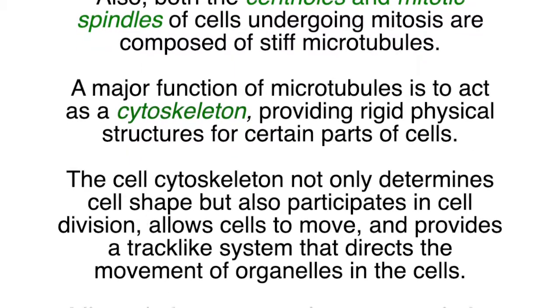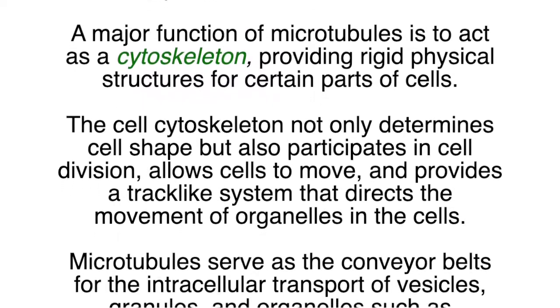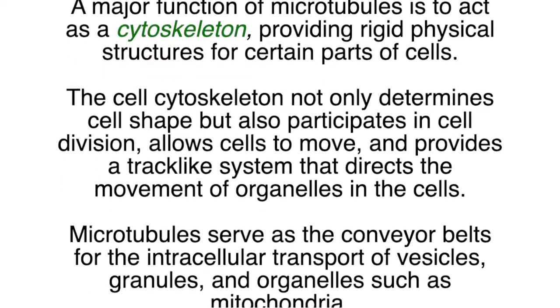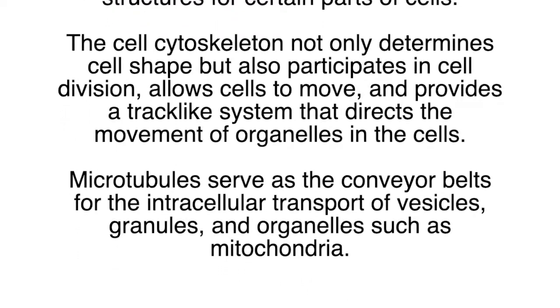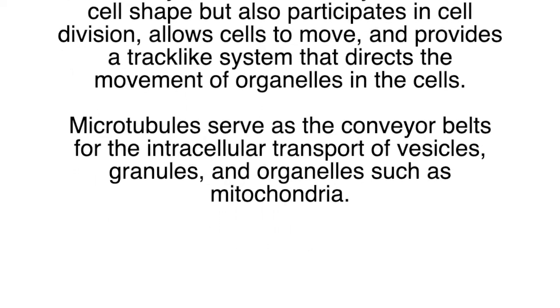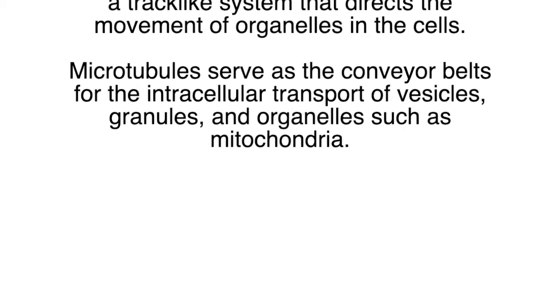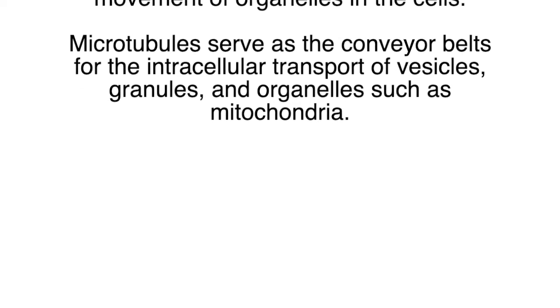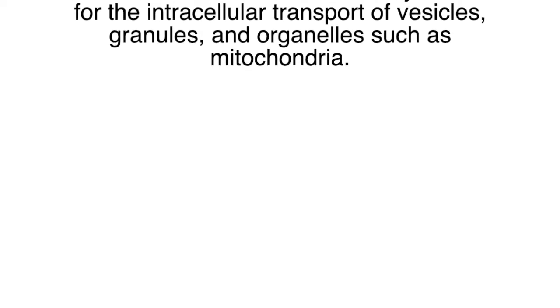A major function of microtubules is to act as a cytoskeleton, providing rigid physical structures for certain parts of cells. The cell cytoskeleton not only determines cell shape but also participates in cell division, allows cells to move, and provides a track-like system that directs the movement of organelles in the cells. Microtubules serve as the conveyor belts for the intracellular transport of vesicles, granules, and organelles such as mitochondria.